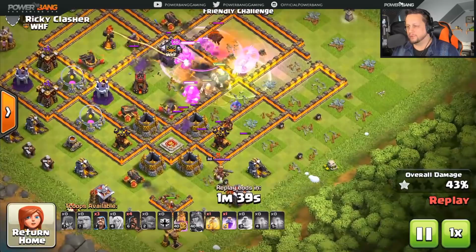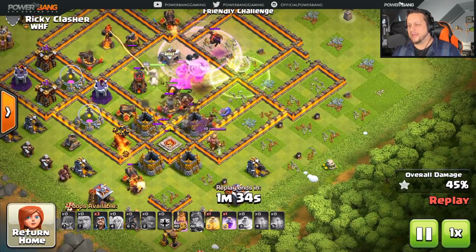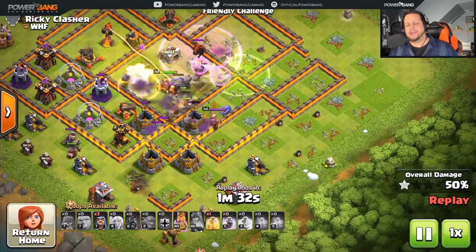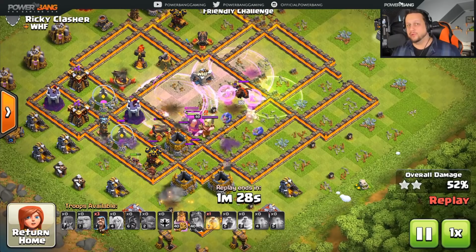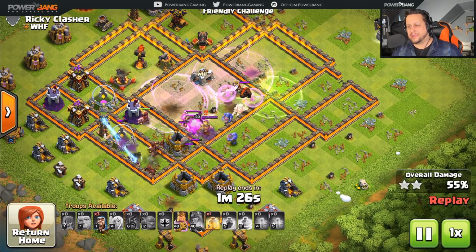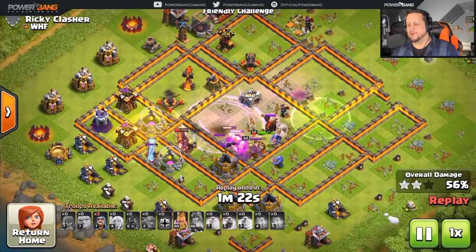Holy cow, a little laggy right now. Apologies for that. But we've got the Giants kind of pushing their way through, bowlers in behind. Again, with the Inferno Towers, the multi-target Infernos, not really doing anything. The healers are able to keep everything up. You put the hogs in around the side, and then keep them healed. Here's the last heal spell.